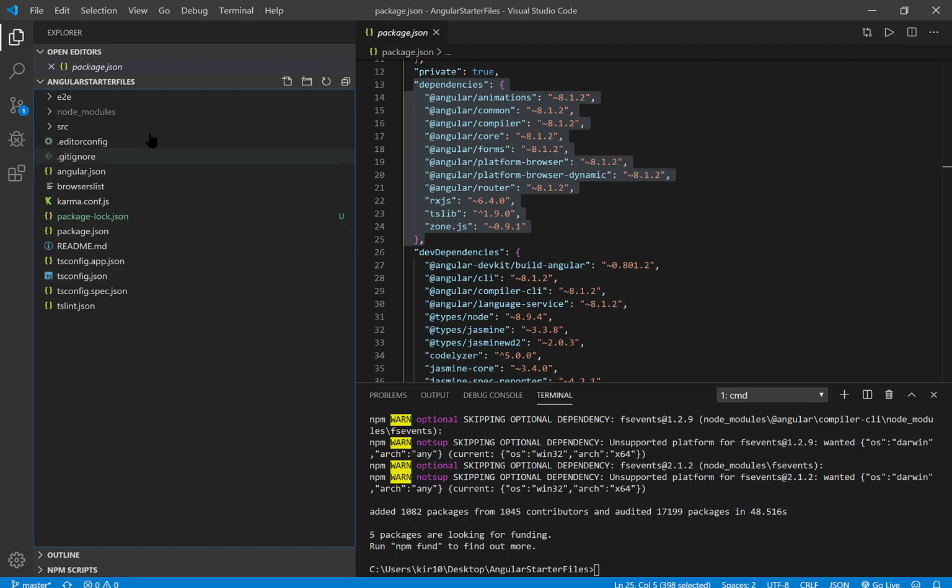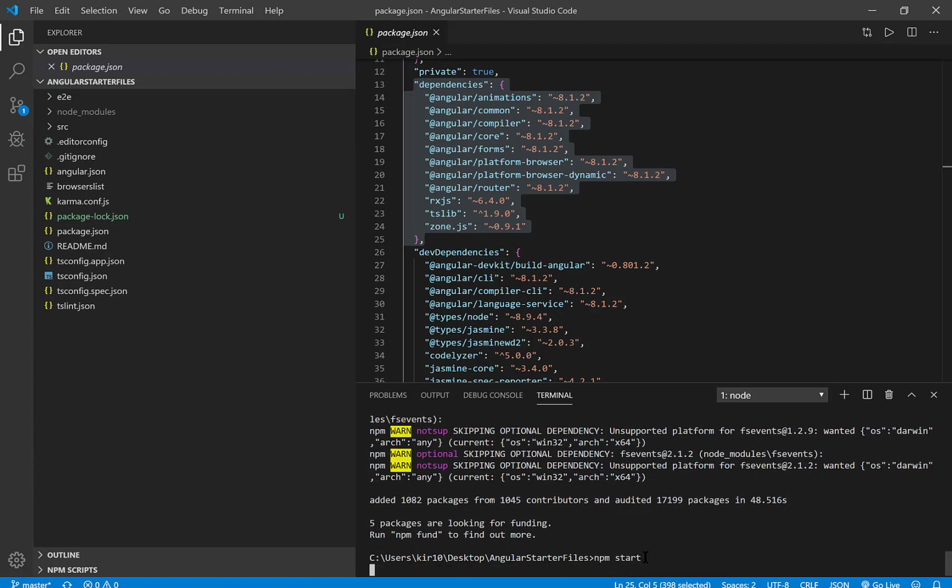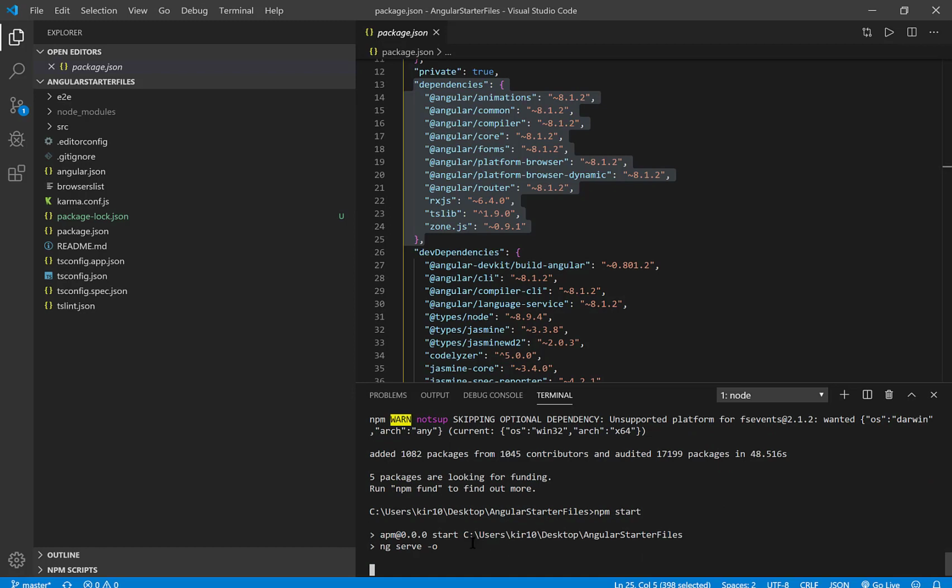You'll also notice that since it is under Git's watchful eye, it is currently being monitored by Git. My node modules folder is grayed out, and the reason for that is because it is being ignored by Git, so that's why it's grayed out, which is a good thing. And now I should be able to type in npm start, as I tried to do a moment ago, and it should then try to run my server.